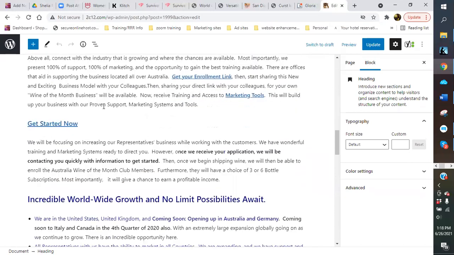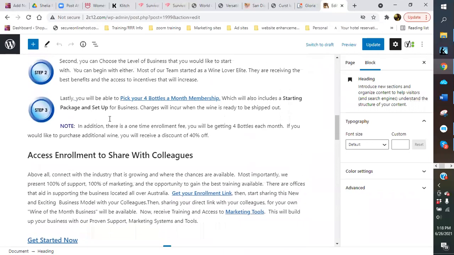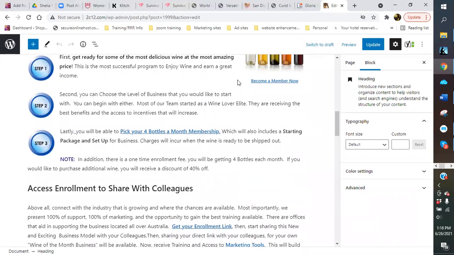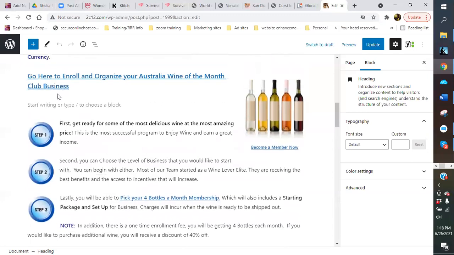Just like this, it says get started now. Even though this is a small heading, you have a very short paragraph with it. It doesn't really tell them what you need to do to get started now. So that's one of the things. But again, you have too many images for that. So what I would do is make a paragraph here, and then explain that here are the steps to get you started. And then remove these, and then put this in a list format.